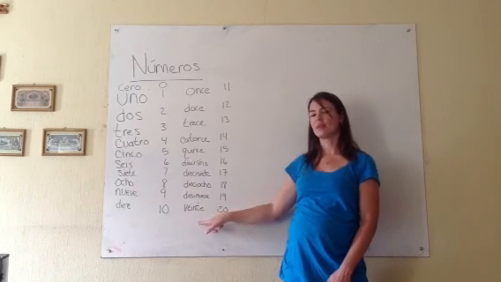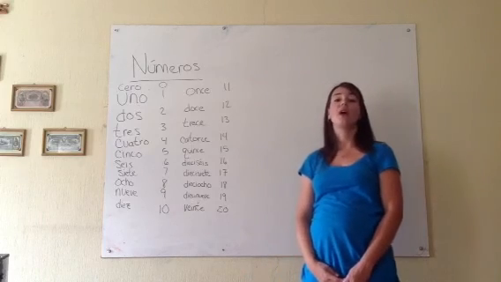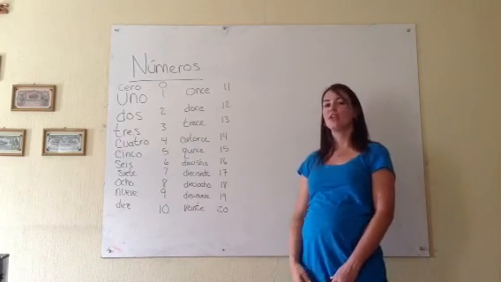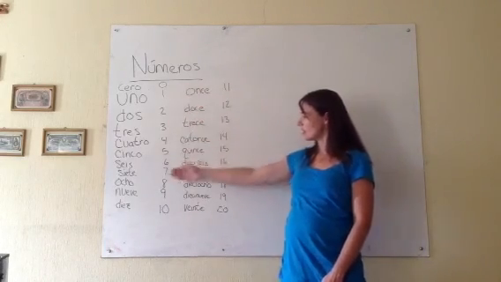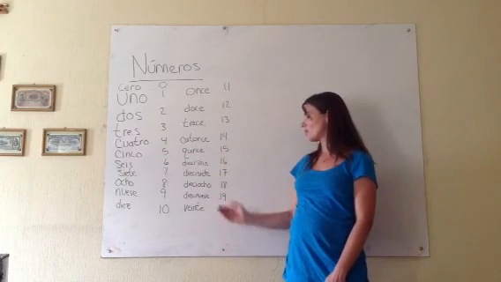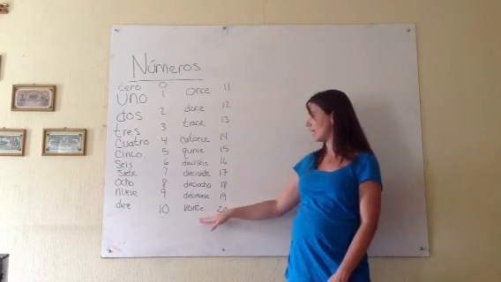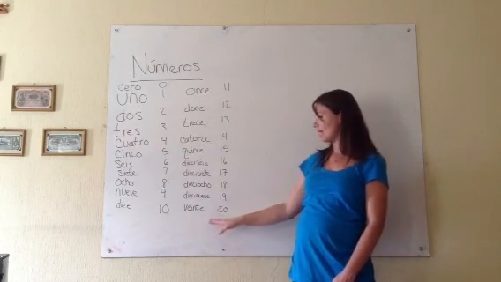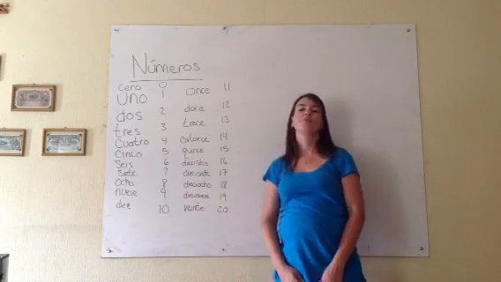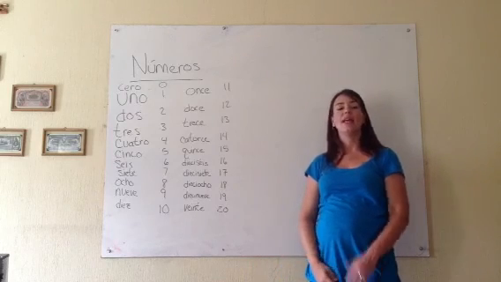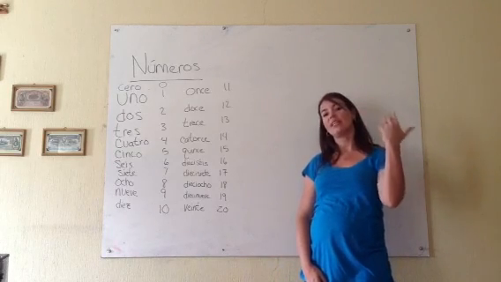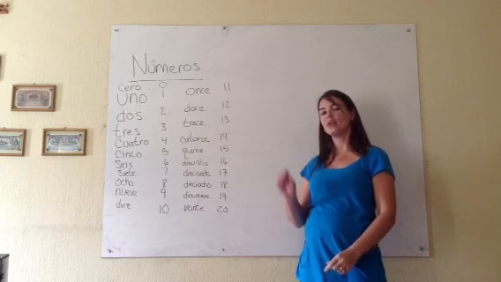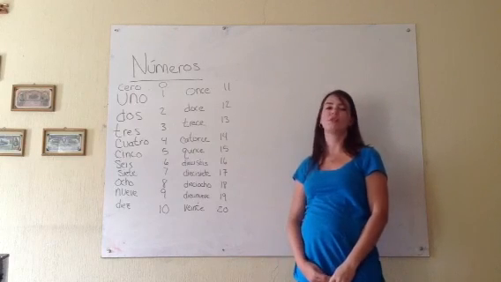20. All the numbers from here on out are simple to put together. You'll just take your single digit numbers and add them on. So 21 would just be 21, whereas 28 would be 28. So all you need to learn from now is 30, 40, 50, 60, and then the hundreds, and you can just add the smaller numbers that you already know.